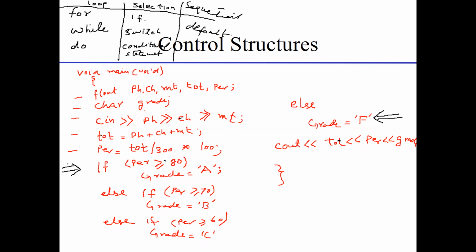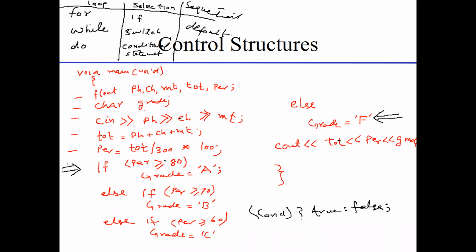If I want to place selection logic, I can use either if, or switch, or the conditional operator, the question mark, which I explained in the last lecture. Condition, question mark, true statement, colon, false statement, and a semicolon. This is called a conditional statement. So I can use a conditional statement here to make Grade B.